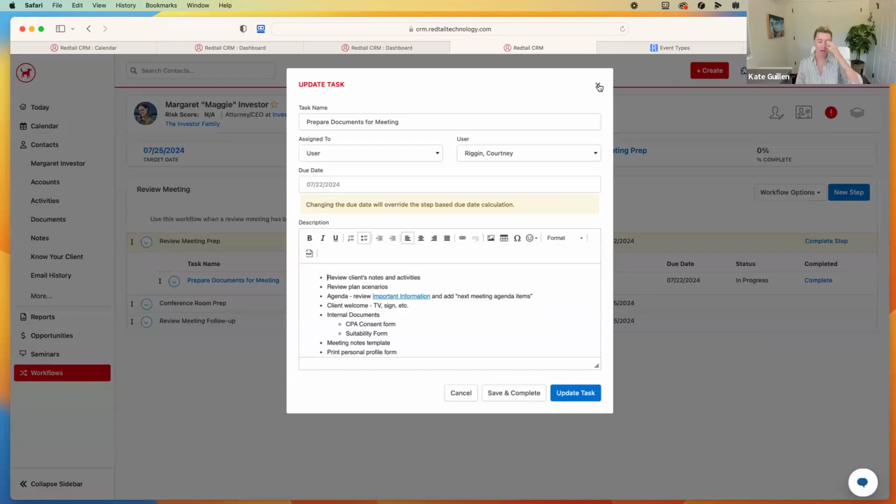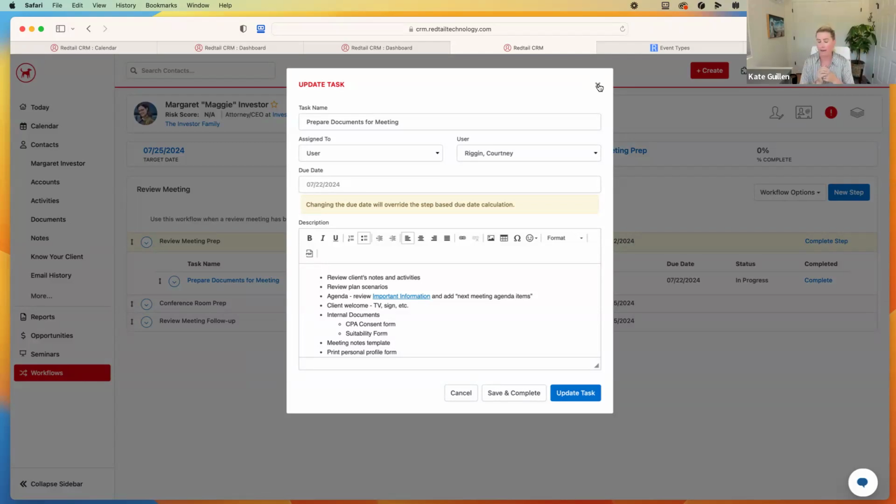Andrea asked a good question. How did the workflow get launched? Magic. No, we set up an automation in GReminders so that when you use the review meeting link in GReminders, it's smart enough to recognize the corresponding workflow in Redtail, because we've set up an automation so it knows to trigger the corresponding workflow.